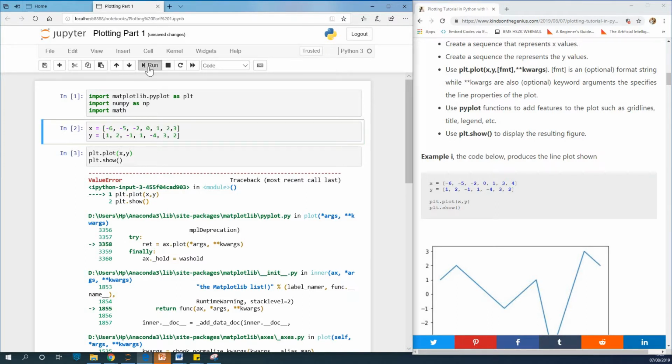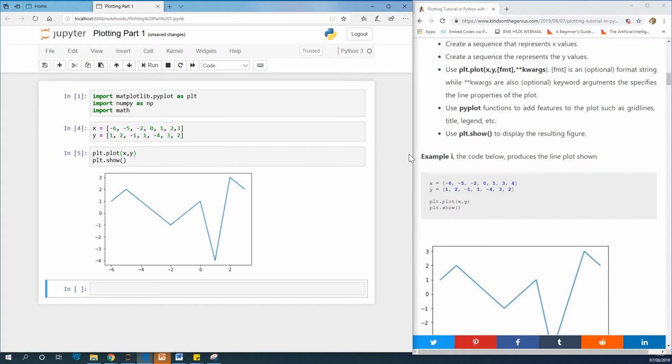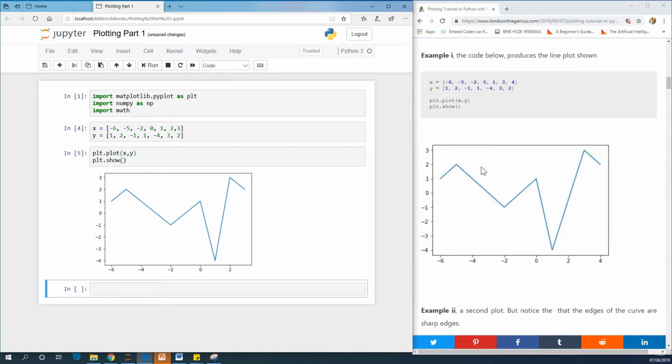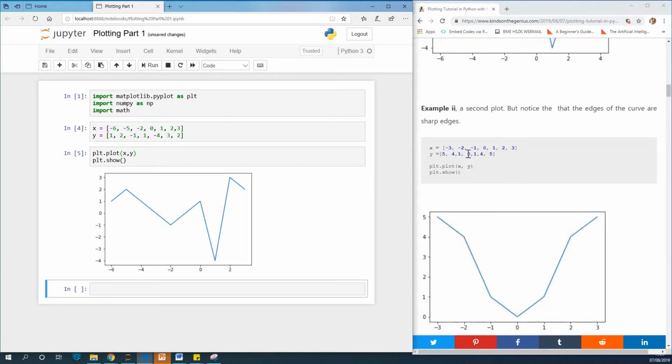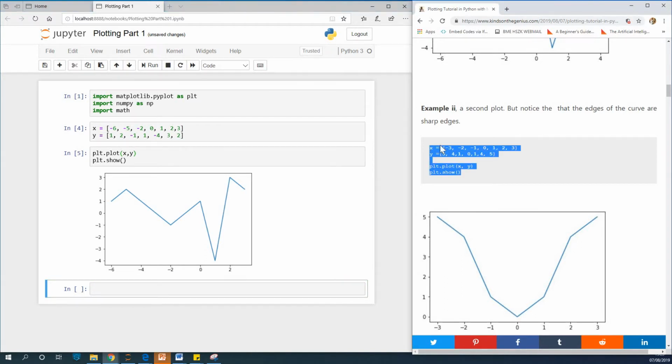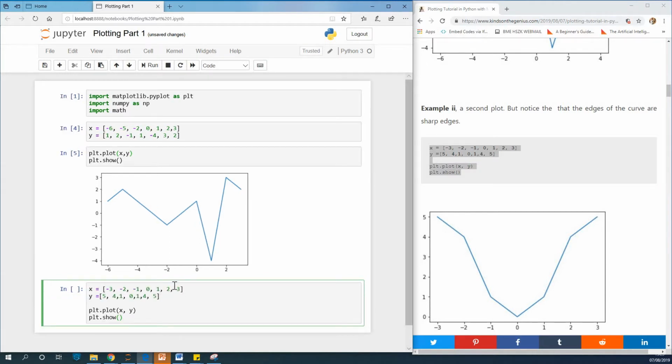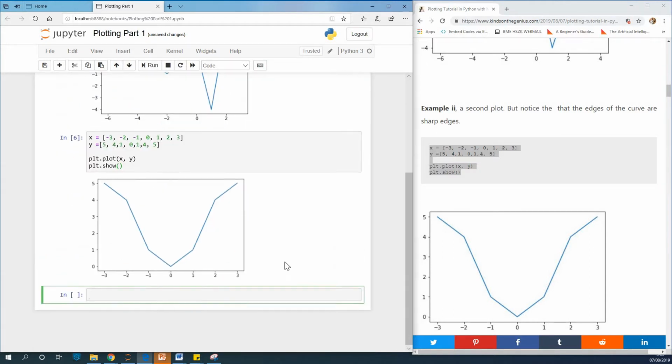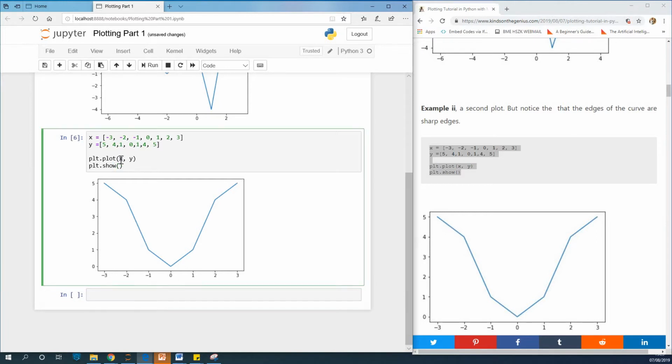At this point, if I run this and then run this, you have this plot exactly the way you have it on my website. So this procedure is very easy to follow. Let's quickly do another one. This is example two this time. Let's see how it goes. At this point, I'm simply going to copy and paste, but for you, I recommend you type it out by yourself. So I'm going to paste and run it as well. You have the same code we have here. The basic thing is to generate a list of values and then use plt.plot, specifying x and y, basically the variables that you created.